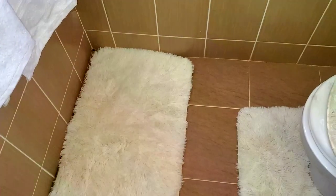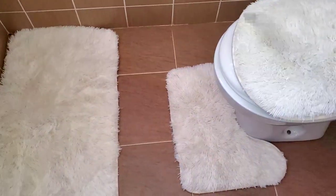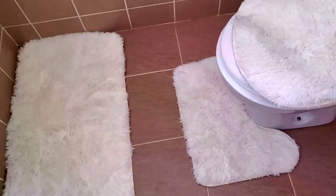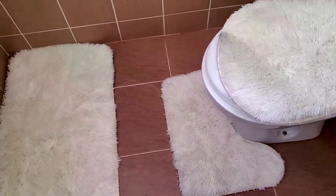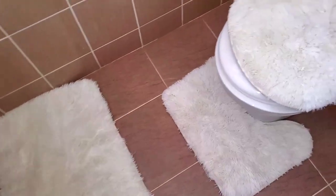These bathroom mats over here, I don't like them for this bathroom because my theme is not this color. So I'm thinking of getting another bathroom mat, which is black. This one, I'll be transferring to my guest bathroom and toilet. So anyway, in the meantime, we're still going to use this. What do you think about it?